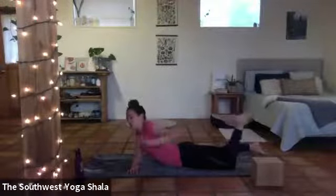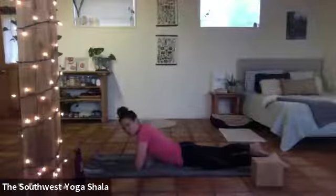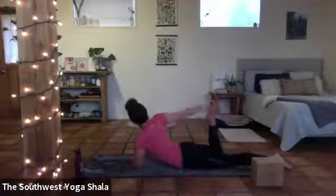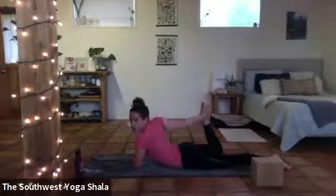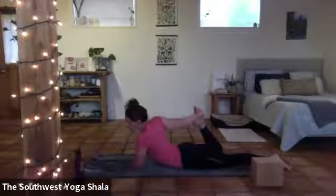Take it slow as you release your foot and your hand. Bring your left forearm down. Good time to look right at your elbow. Put it directly underneath your left shoulder and to the right side. Bend your right knee. Reach around for the big toe side of your foot. Heel towards your bum. But a contrasting resistance of your foot into your hand. So you really start to tap into your quad.